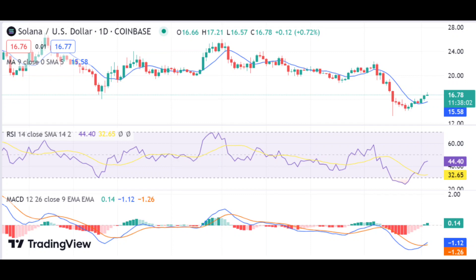This suggests that bulls are willing to buy up SOL and could potentially drive its price higher if they continue to accumulate more coins. SOL reclaims a bullish signal at $16.79. The one-day Solana price analysis also shows that momentum is bullish, as the SOL price is in a positive zone. Trading volume for the token has increased significantly over the past 24 hours, with the 24-hour trading volume at $330 million dollars and the market cap currently at $7.04 billion dollars.